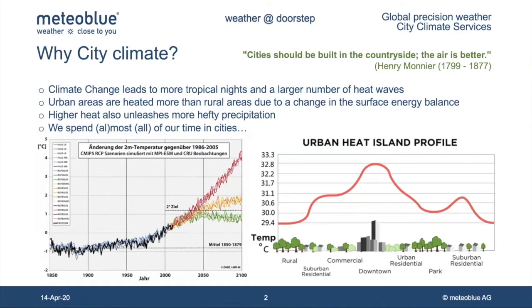projects and technology is a combination of the realization that our climate is warming, as you can see on this extrapolation of current state towards the future, with temperatures rising between 2 and, in the worst case, more than 4 degrees towards the end of the century. And this will affect mostly cities, because cities by their nature already have warmer temperatures in their cluster of buildings and urban agglomeration than surrounding areas. So the impact is likely going to be higher in those areas. Plus, more than 50% of the human population by now lives in such cities.